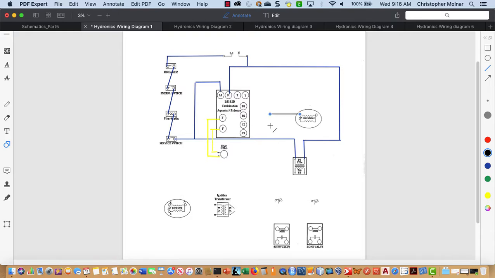So I'm going to come down here and tie that side to C2. And I'm going to come over here, and we'll tie that side into C1.